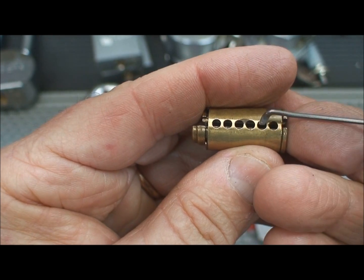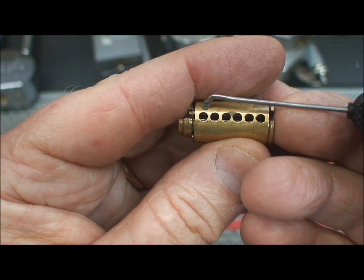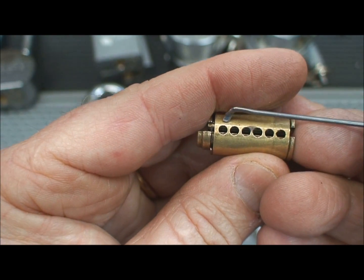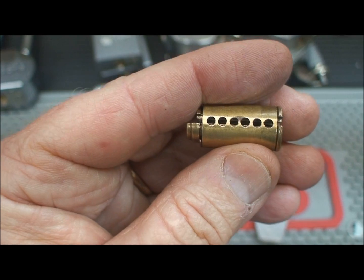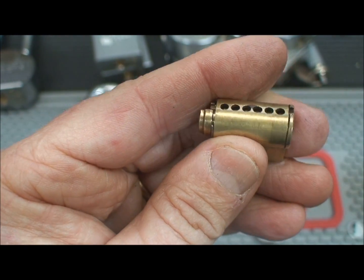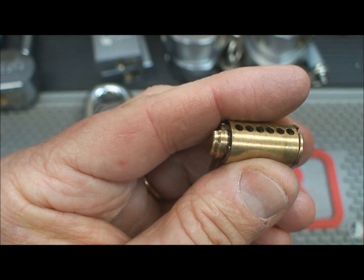So the first thing I do is I'll populate that 6th one. So if you choose to pick one of the locks that I've worked on, now you have to defeat that extra pin, and we all know it takes longer to defeat a 6-pin high security lock than a 5-pinner. Well, that still doesn't protect you from the bypass tools.